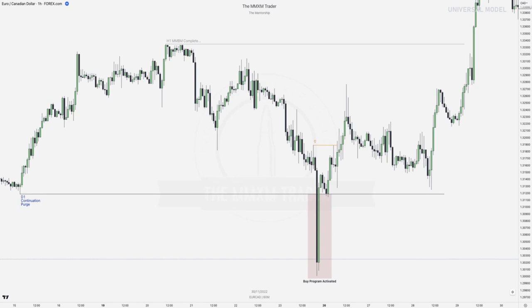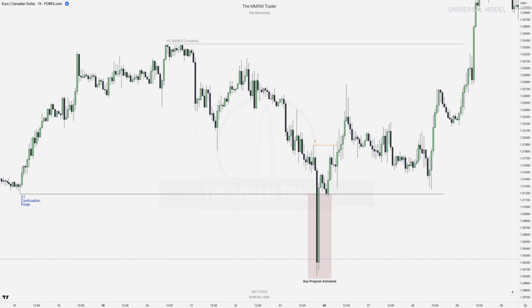Now we see this purge on liquidity on that daily time frame, that long wick we saw in those previous slides. Now after this we have a buy program activated, right? So we wait for our short-term perspective to be in line with all our other perspectives, like that long-term perspective into that monthly fair value gap, and then our daily structure into that bullish order flow. And now our 1 hour time frame breaks structure too, and we can be confident all time frames are aligned and we can go look for a buy setup.